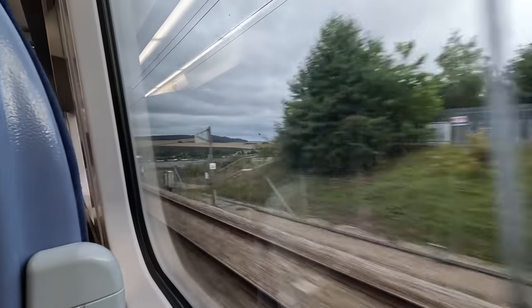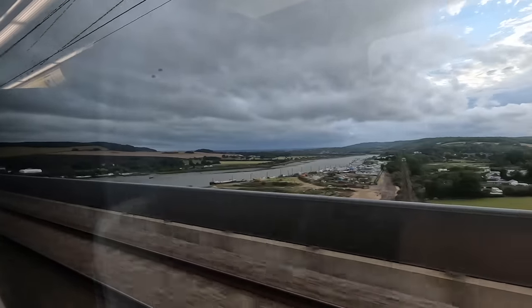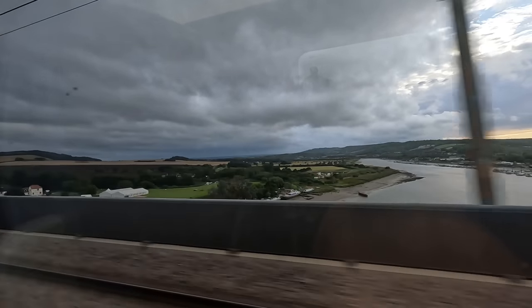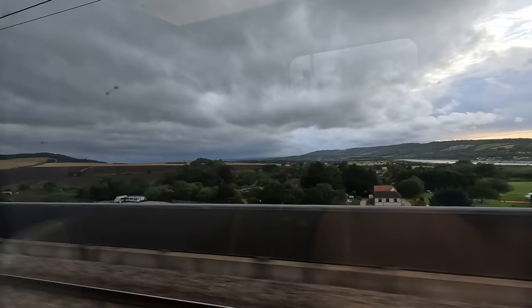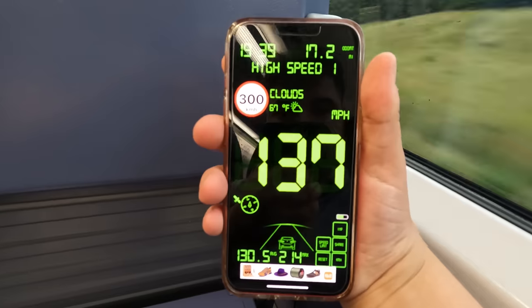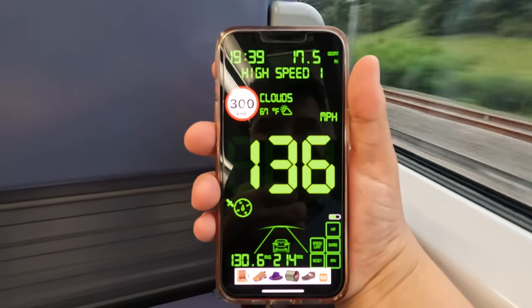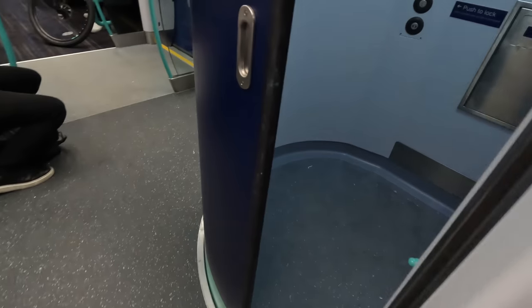My favourite part of the HS1 is the Medway Viaduct, which enables us to traverse the River Medway and view some very picturesque landscape. The HS1 itself is rather unique in that it's the only part of the British rail network built to European gauges. The maximum line speed is 300 km/h, though the Javelins operate much slower at 225 km/h or 140 mph. That being said, these trains have reduced what would otherwise be a 2-hour journey to one which is just under 40 minutes, which is very impressive.